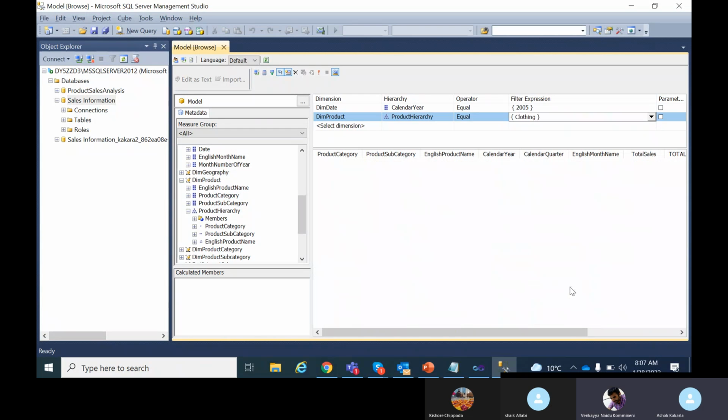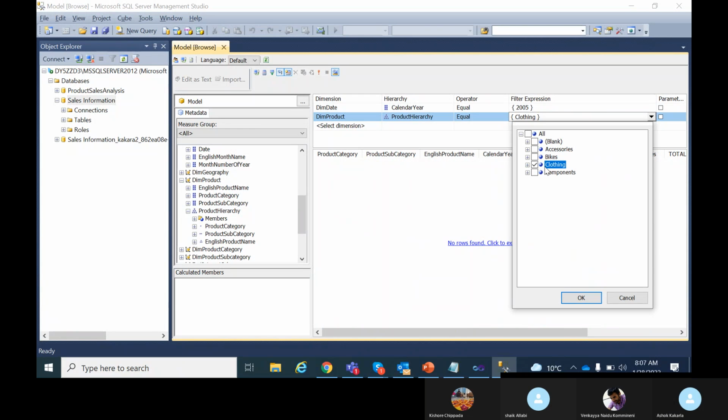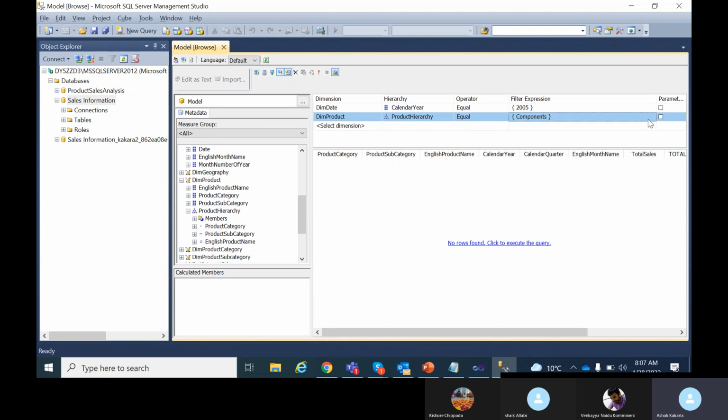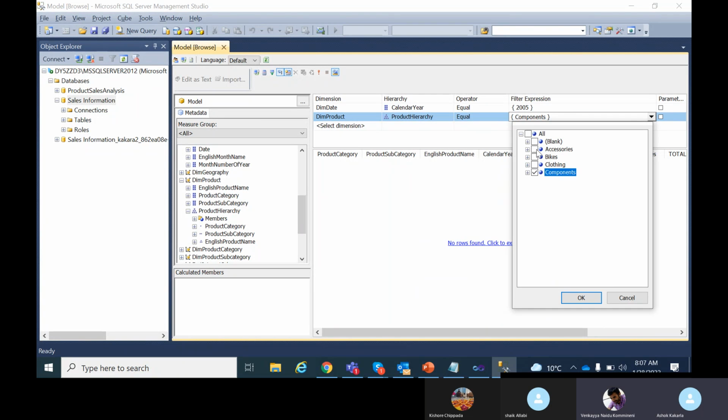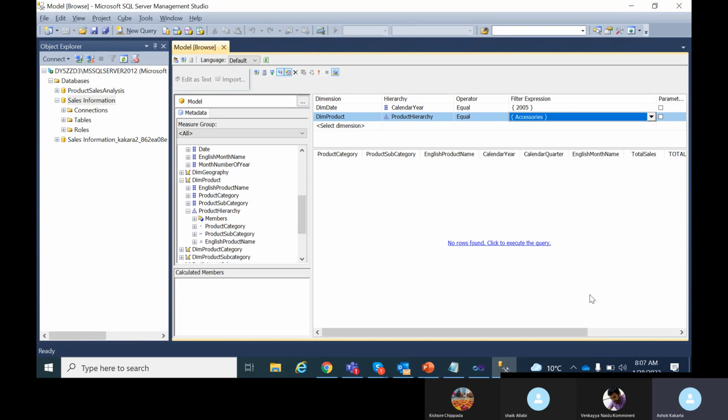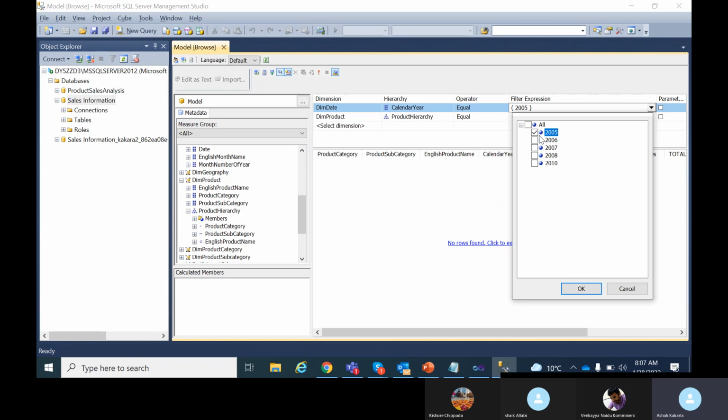So let me keep only the clothing information. So clothing, there are no results. I would want to keep components. Components also no results, I think. So let me keep accessories. Accessories also we don't have results. Under 2005, we don't have results.